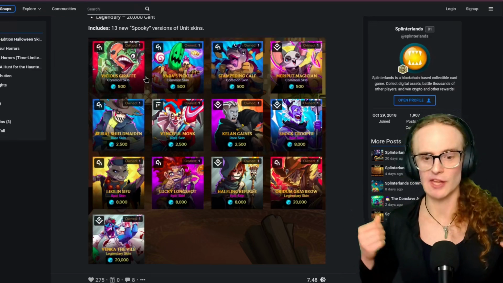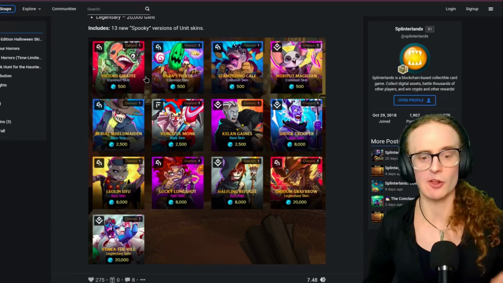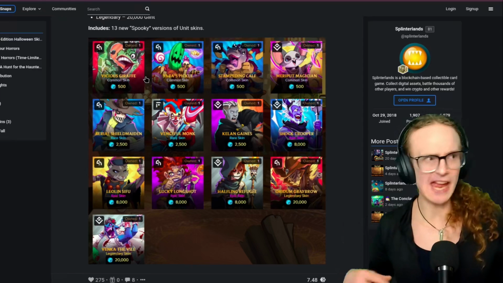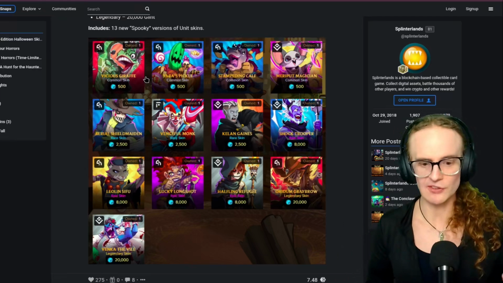With the same pose, it has that energy, right? Just leaping into battle. But again, clowns, jesters, that is classic Halloween stuff. So those are the ones that I like the most.